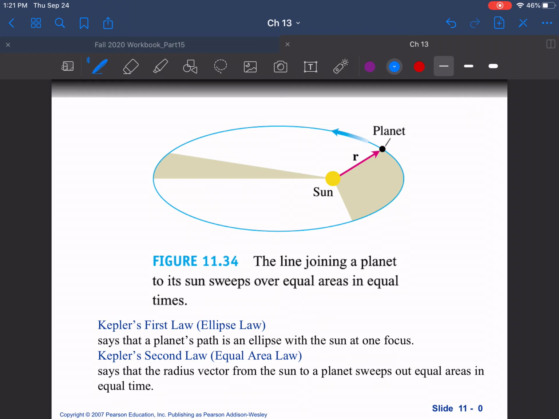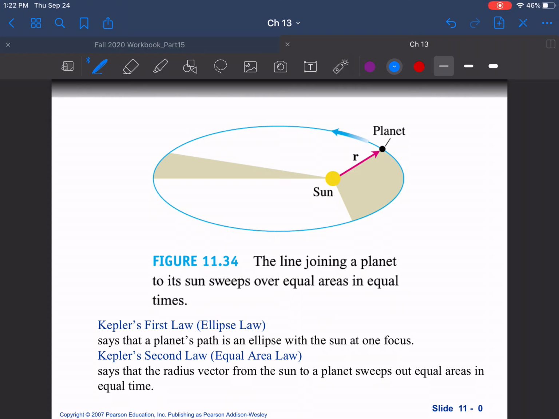The second law, which is depicted here. Actually, the first law is here, and here would be the other focus. So the planet goes around both of them while the sun sits at one of the foci. The second law is also a statement of what is called conservation of angular momentum. If you have the idea of conservation of angular momentum, it'll give you the second law, and if you have the second law, then it tells you conservation of angular momentum. So I don't know which one is more fundamental because they each give you the other.